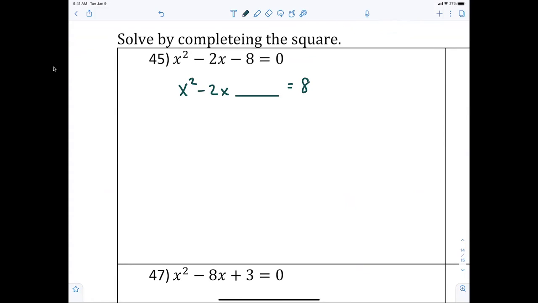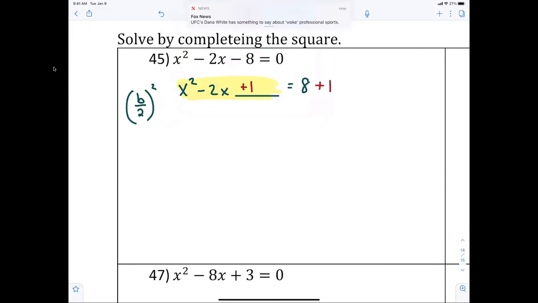Then when you complete the square, the rule is you always take half of b and you square it. All right. Now, why is that? Why is it called completing the square? Because you're trying to make this a perfect square. You're trying to make that a perfect square. So what's half of b? And when I square it, it's what? So you're adding 1 and you're adding 1.